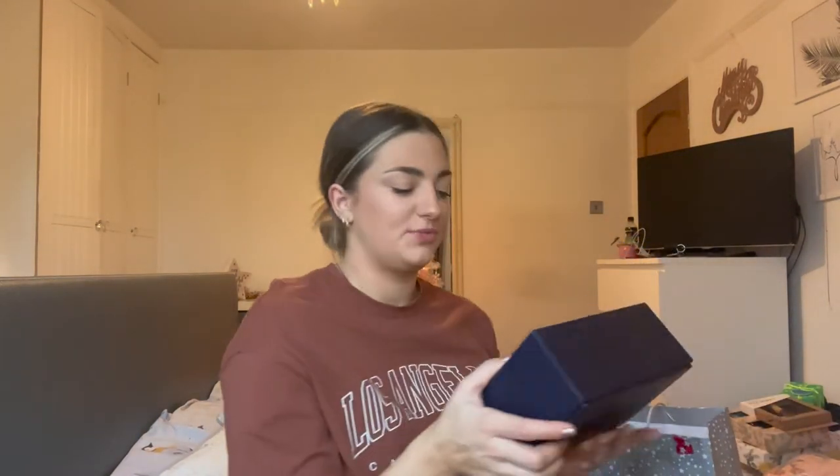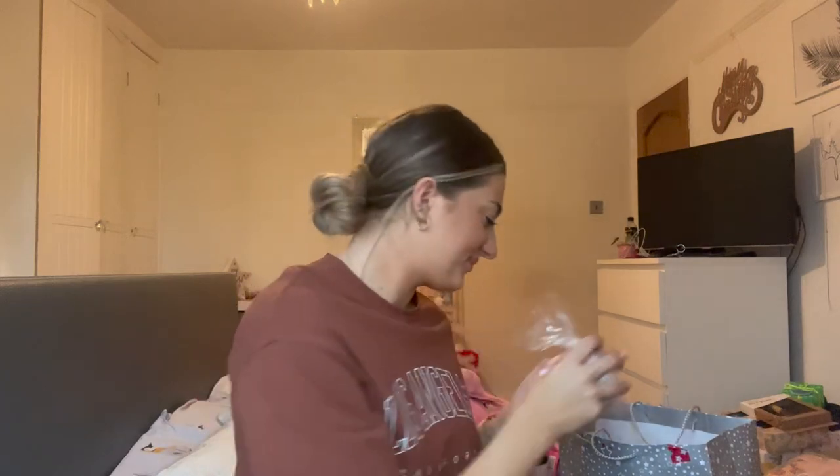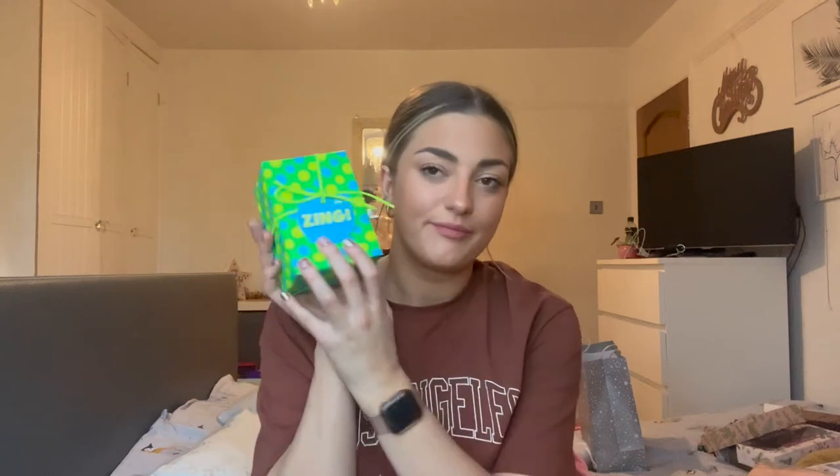From one of our family friends, she got me this gift bag with a Sweet Dreams carousel candle. I need to look at how you set this up because it looks super cute, it smells gorgeous, and it has a spinning-around thing — I need to figure out how to set that up. She also got me three different bath bombs from the Yorkshire Soap Company. My auntie and uncle got me this little Lush gift set called Zing, which has a Lime Bounty body butter and a Baked Alaska soap in it.